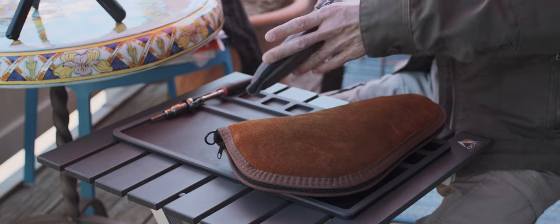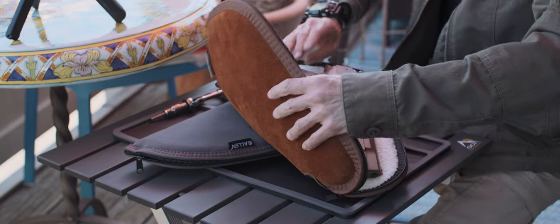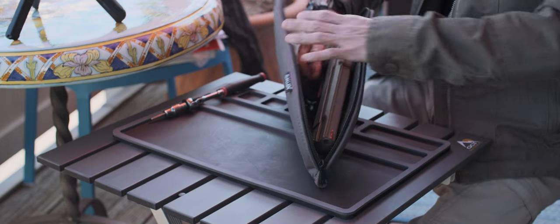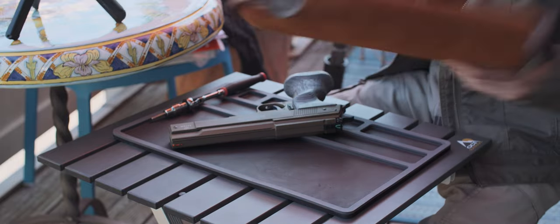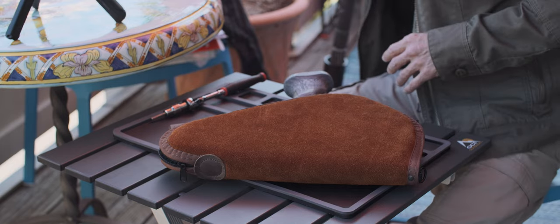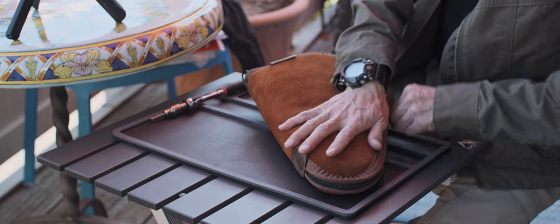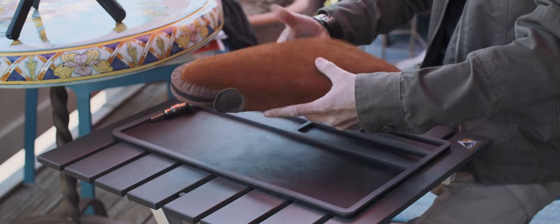For the HW45, maybe not. This is actually no. Okay, this one is actually tighter than this one. So if you are going to get these things for transport, I would recommend this one. Not only does this one look nicer, but you know, it fits nicely. Not too tight and not loose at all. And it protects your HW45 nicely.